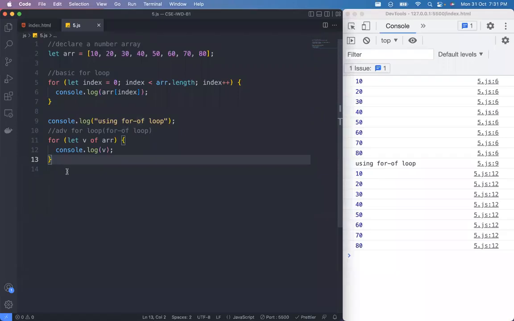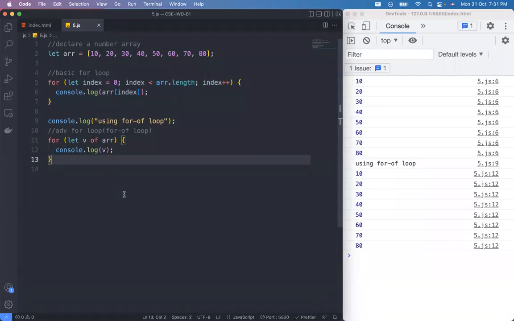So I strongly recommend you to use this for of loop, especially when you are iterating an array. But if you are iterating some normal things instead of an array, then definitely you can go for loop. And very soon I will teach you another best approach. One more advanced method is there for the iteration. You can use even that also. That is your choice. But when you are iterating an array, especially, this approach will be very much useful to us.